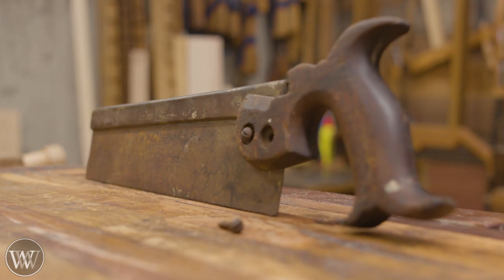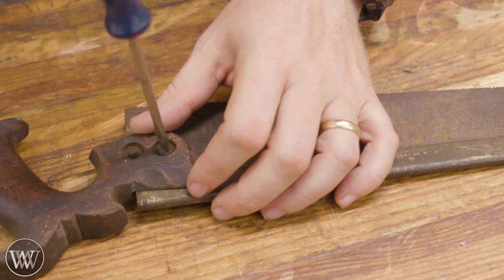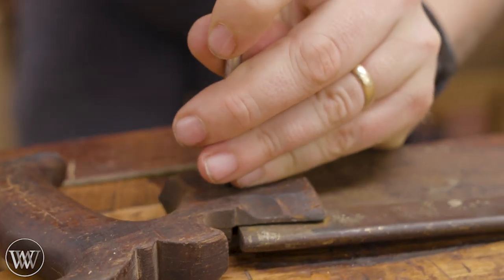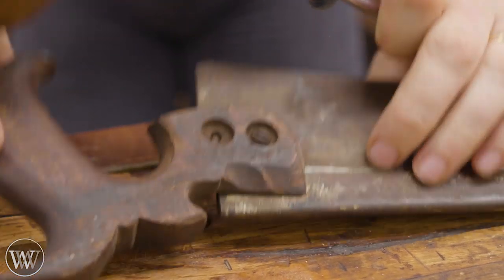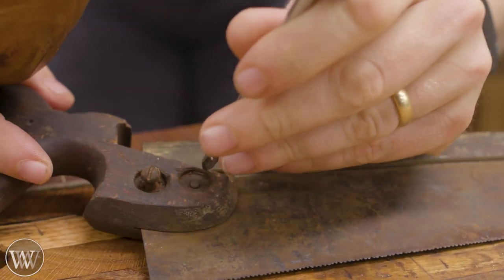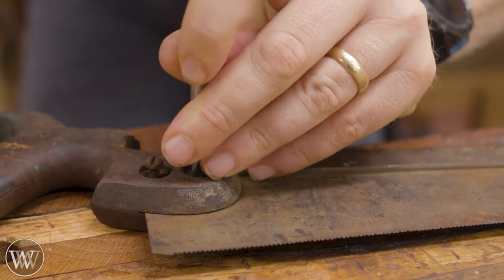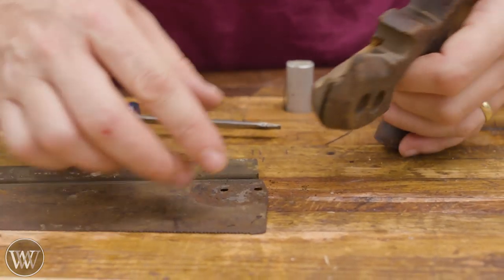This is a beautiful old saw that I picked up at a Midwest Tool Collectors Association meet. I want to say I paid twenty or thirty dollars for it, so it's a pretty darn cheap price for such an old saw. It has a handle made of English oak — a beautiful, beautiful saw. But it is broken. There are several pieces broken off of the handle itself and it needs a lot of work. So I'm going to start by taking it all apart and see how much I actually need to do.